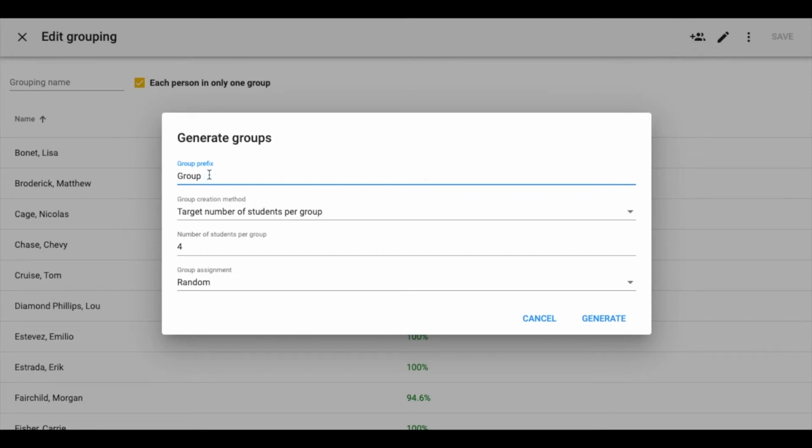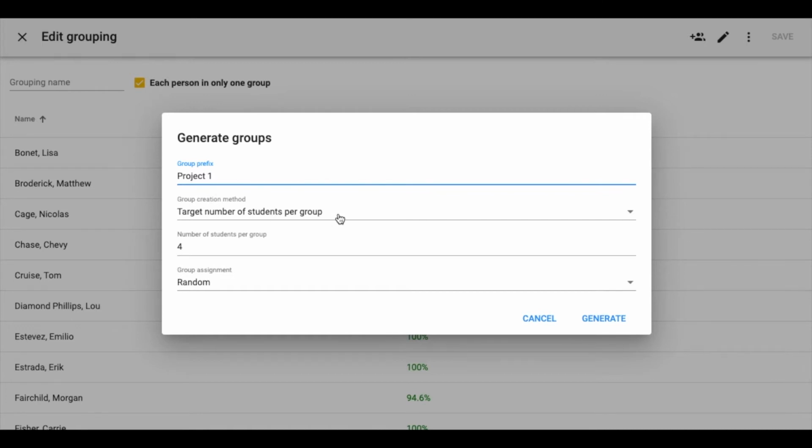Start by giving this set of groups a name. For example, if this group set is for project teams, you might use the project name. If the group set will be used to identify ability groups, you might use Ability Groupings as the name. It is important to note that students will not be able to see the labels you give your groups.